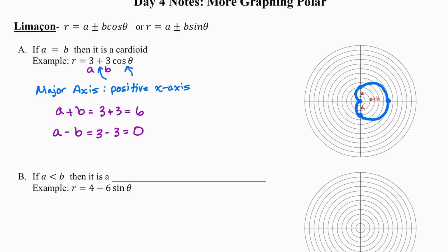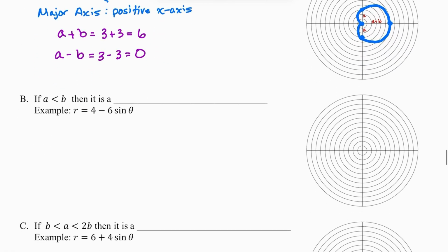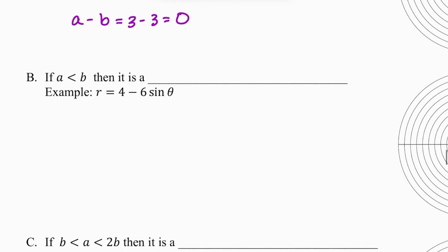Well, like I said, we're going to go through all four different axes. So we're going to have the positive negative x and the positive negative y-axis and go through all of these. So what I'm going to do here is I like to first figure out where is my major axis. Well, since this is negative, we're literally going to be on the negative. And since we're dealing with sine, that's why we're going to be on the negative y-axis.